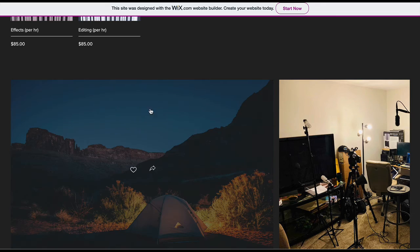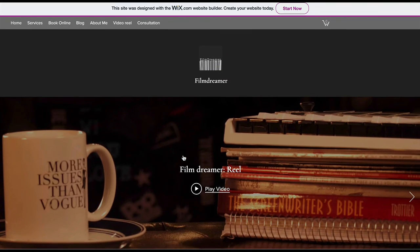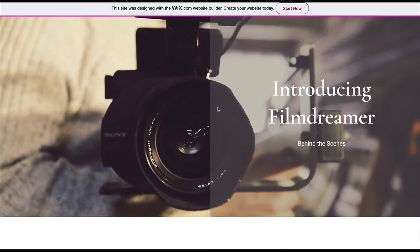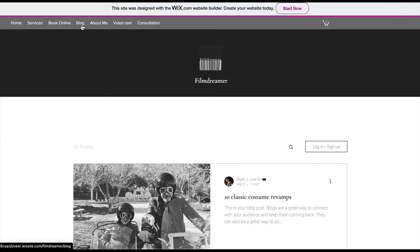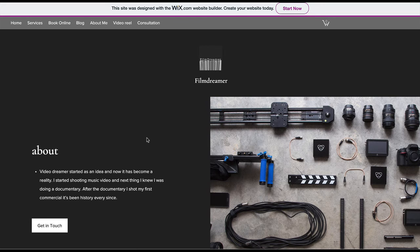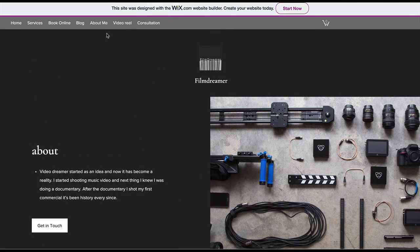That's for everybody: take off everything that isn't yours. If you're a filmmaker, you need to shoot some work — even if it's around your house, just make sure it's good. It could be a still, but make sure it's good. Get rid of this template placeholder or stock — you can't use that. Go through your courses and figure out what you have. This says 'video dreamer' by the way, instead of 'film dreamer.'